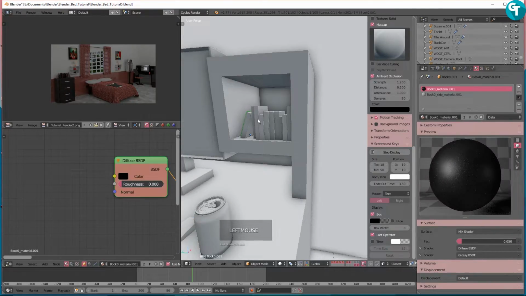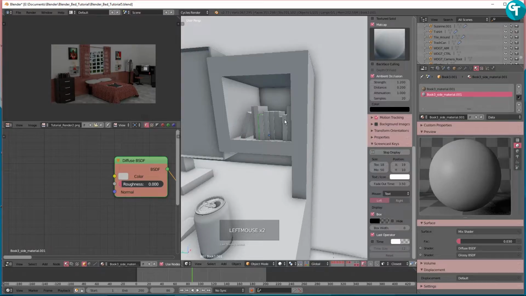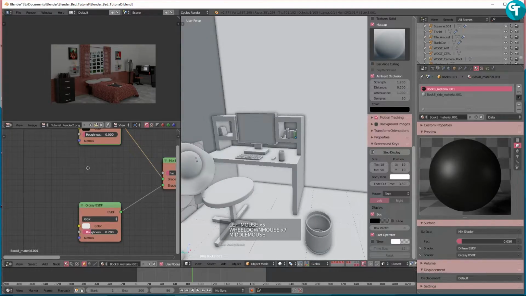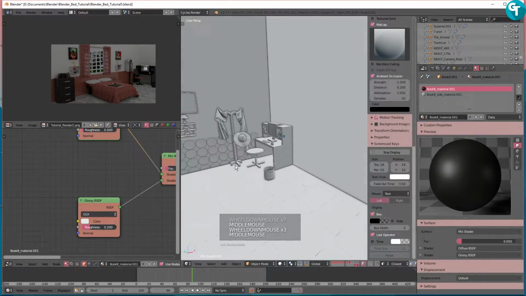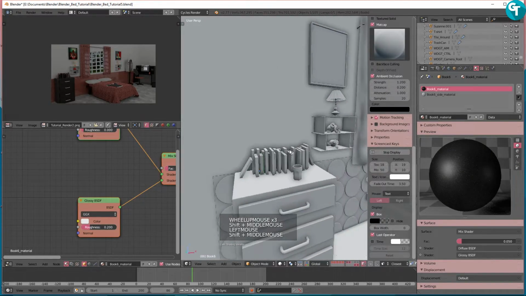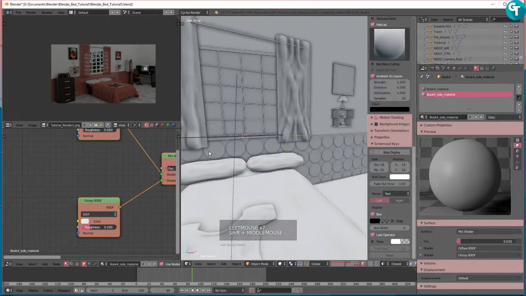They already came with textures when you add them from the Archimesh. And all I did was I went through and I changed some of the colors. I didn't change anything else; I left the glossy and everything the same. I just went through here and changed some of these colors: brown, black, brown, left some gray, darker brown. I just went through there and added those to that.